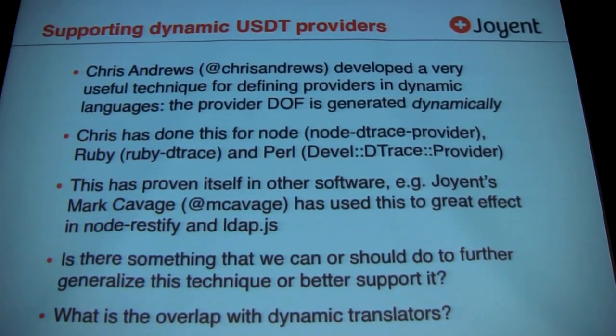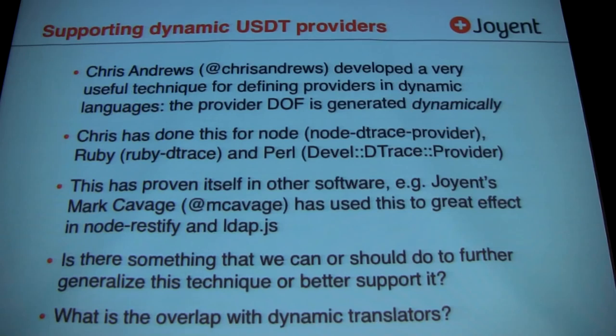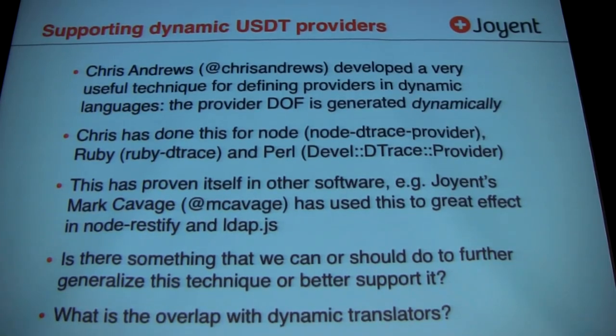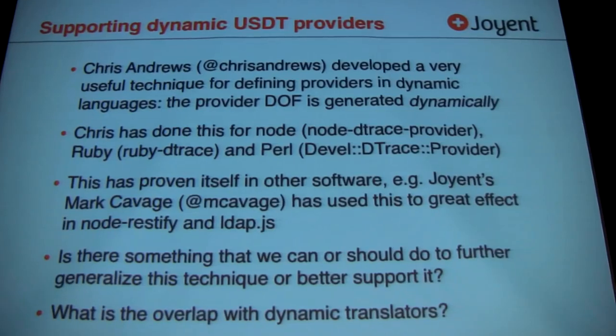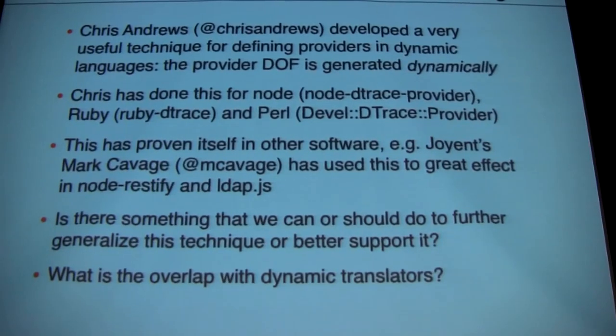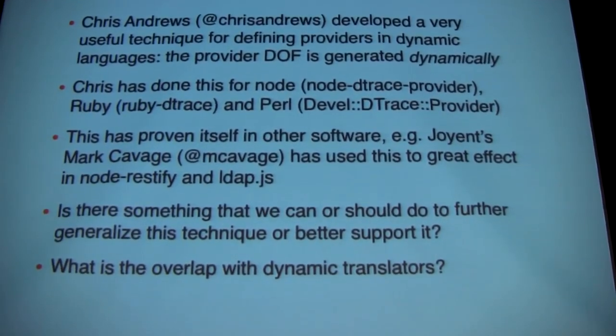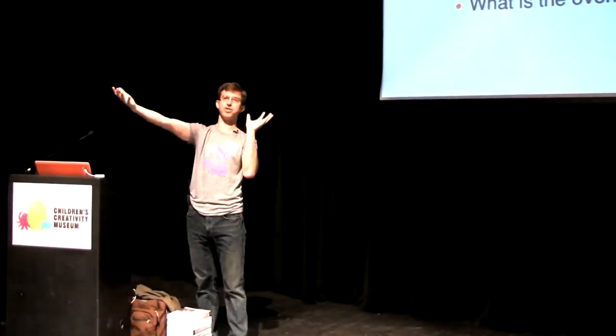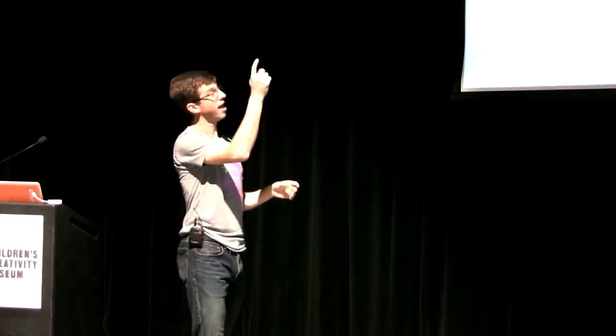A guy in the community, Chris Andrews, had actually a very good idea and managed to implement this without actually talking to us at all, just from the code. What Chris did is realize that we're actually just passing down this DOF, the DTrace object format. You could actually generate that on the fly. So you don't need to generate that as a compile step. The DOF is just binary, right? You can just cons up the DOF and ioctl that down, and it allows you to create a provider entirely dynamically, which is a really cool idea. And he did that. I think the first one was for Perl maybe, or maybe for Ruby, I can't remember. But he's done it for Ruby and Perl and Node.